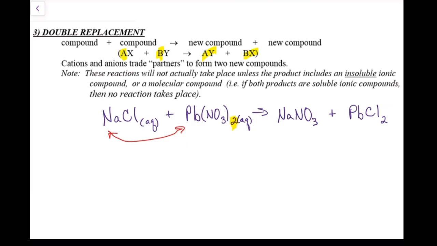Okay. Now before I go to the trouble of balancing, let's take care of this little note. Let's make sure that this reaction actually happens, otherwise we're just wasting our time balancing it. Notice I haven't written any physical states yet for my products. That's because we're going to use the other tool that's in the back of your periodic table, or on the back of your notes sheet that we're using right now, called the solubility rules.